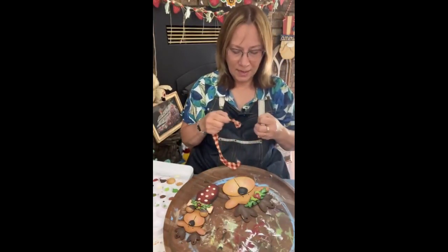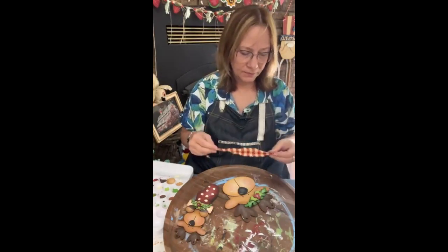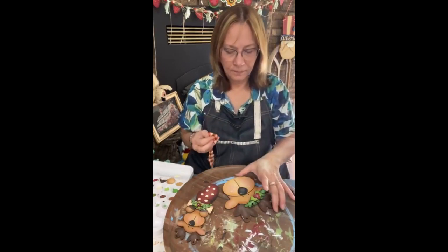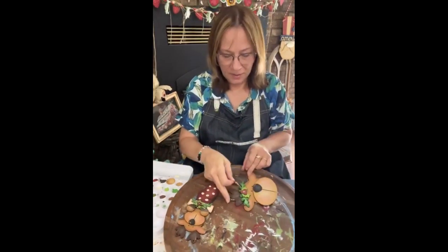So I just put one knot on one side of this. I guess I don't want that sticking. Somebody calling me.